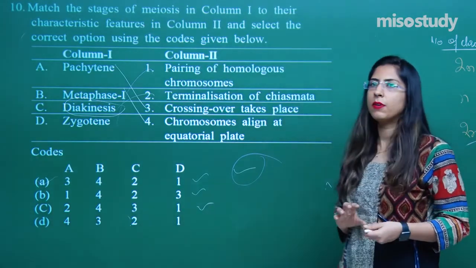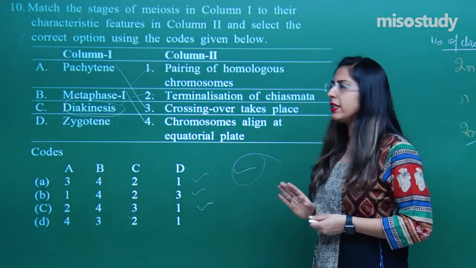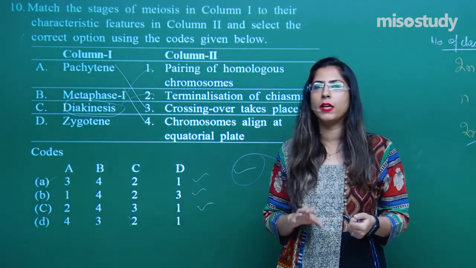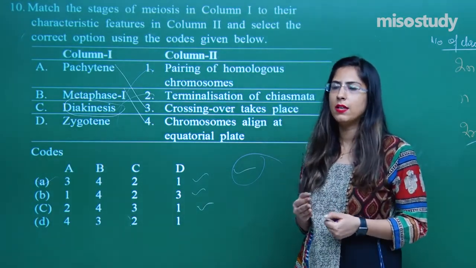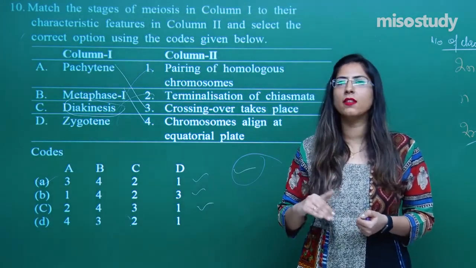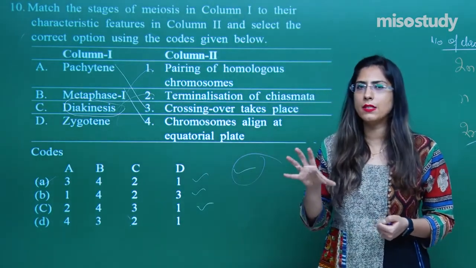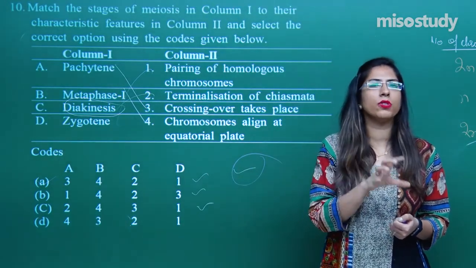So students, we have completed the 10 questions. In these 10 questions, I have tried to incorporate meiosis as well as mitosis. We have already solved the number of chromosomes and the amount of DNA. These are the frequently asked questions. Only such types of questions will be asked related to these.